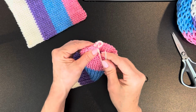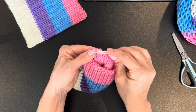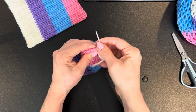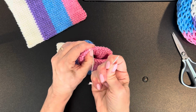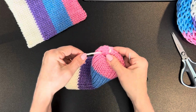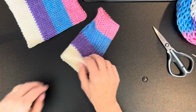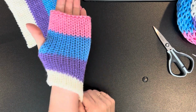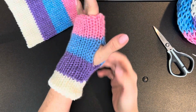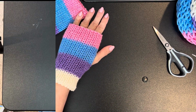And we're going to work a knot. I'll do one more. Pull that down with my thumb, hide my tail. It's amazing how this stretches once you work with it. And there you go. I'm going to make the other one exactly like it.